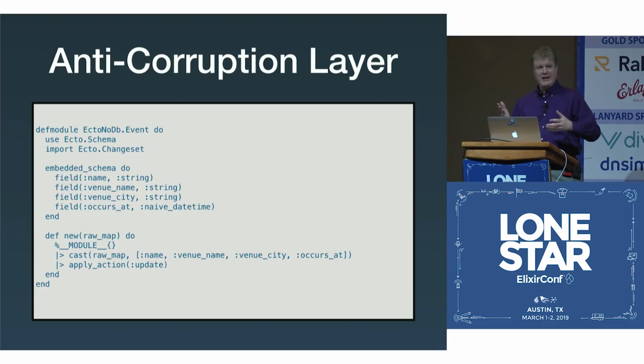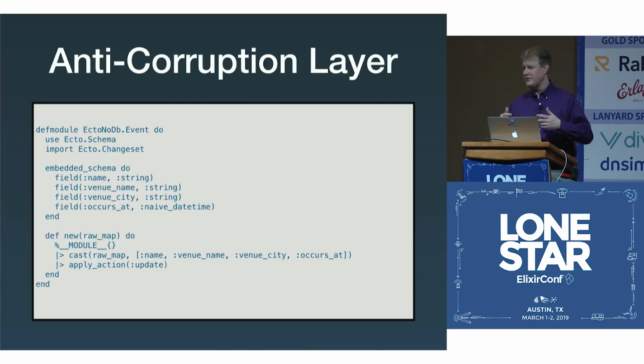So this is a beginning example that would make sense for us dealing with events, ticketable events. I've simplified things, but we've got a few fields here, and I chose to call a function new. It sounds a little OO-ish, but it made sense to me that this is the way to create a new one. You pass in the params type of map that you want to do with all your Ectos, and this is able to do the cast, and then it does an apply action. So again, this is like that helper function we had in our controller earlier. This is able to get us back that struct with very little fuss or muss. Or it gives us back an error changeset.